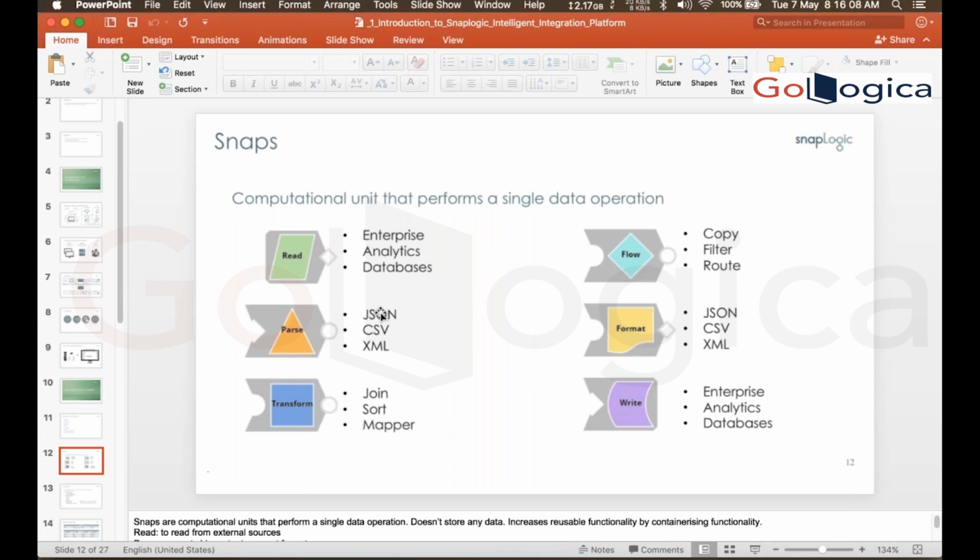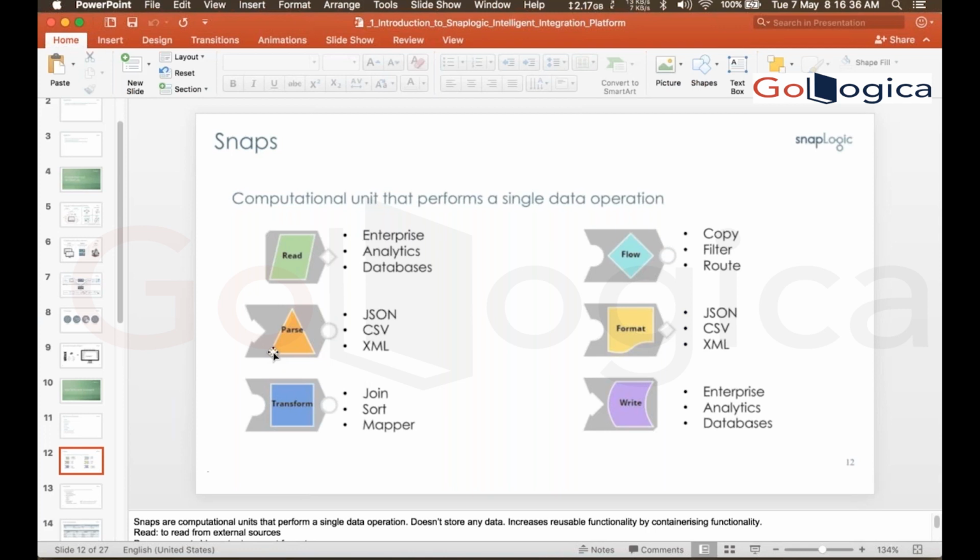As the name indicates, read snaps are the ones that help us read the data from your source systems. Same with write, in order to write or deliver the data. There are also format snaps and parse snaps. These two are the important ones.